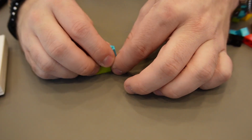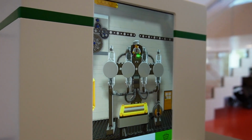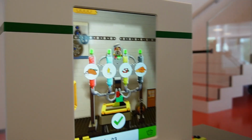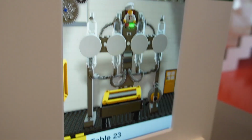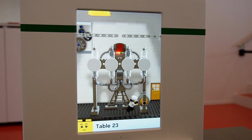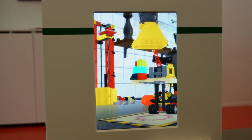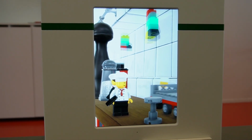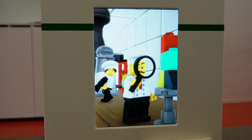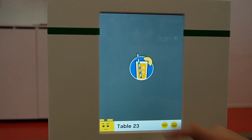And now you can build it in any which way you want. So I think I'm gonna build it up a little bit like that. Then you place it on here and you put it into the machine. That looks correct to me. So there we go, we got our orders in. We are ready to go. Hey, that's not the meal I ordered. Actually, that is. And there you go. Now we play the waiting game. And as Tom Petty says, the waiting is the hardest part.